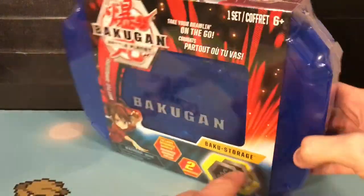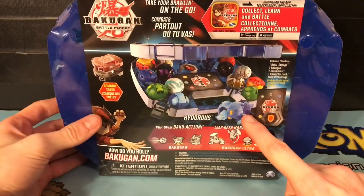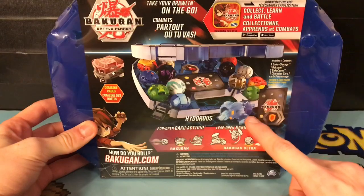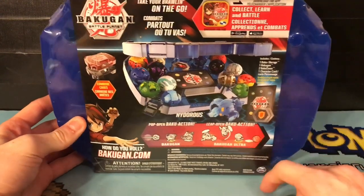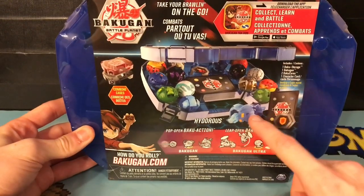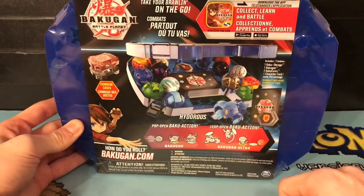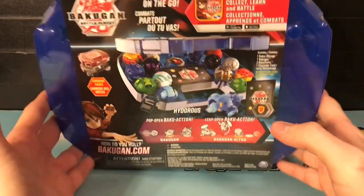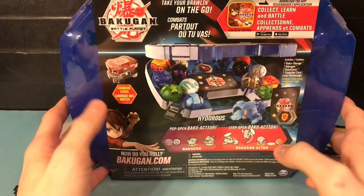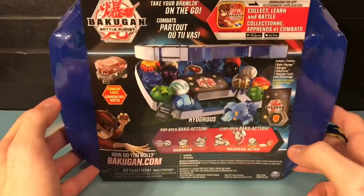Now, with this one, of course, you do get the blue case. And then, of course, you get the Hydranoid Aquos here, the core version, not the Ultra, which I don't have the core version, so it's just nice to get this. You get the two cores to go corresponding with the Bakugan here, and then the character card to go with the Bakugan as well. Now, this fits quite a lot of Bakugan in it. Of course, there's quite a bit in there, like from the other one, it had quite a few, so with two of them, you can get more.